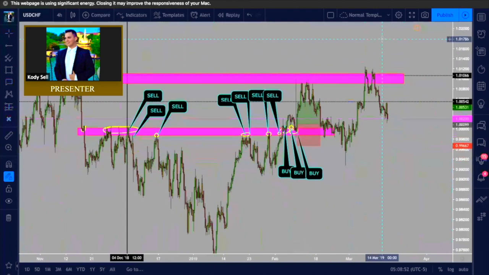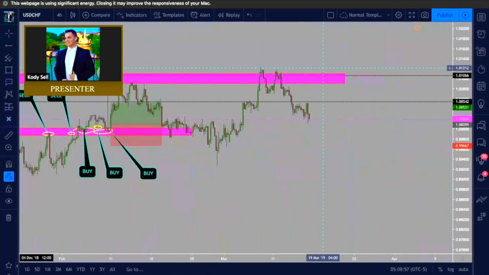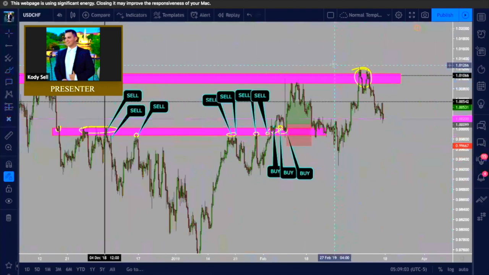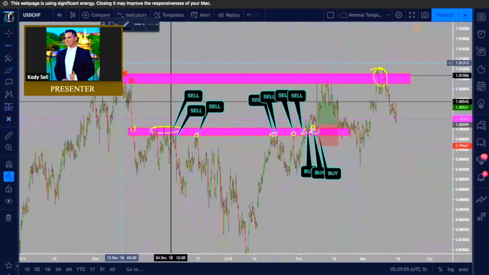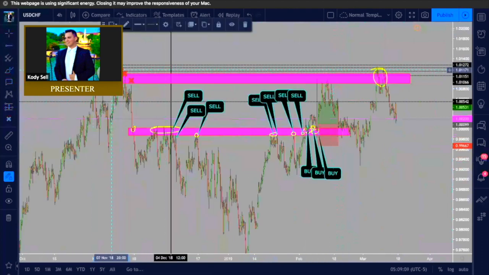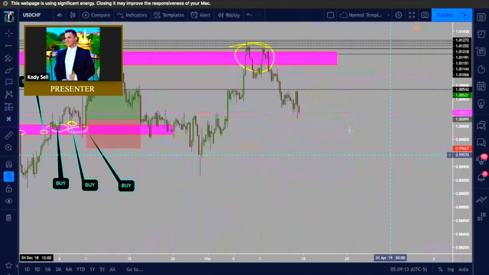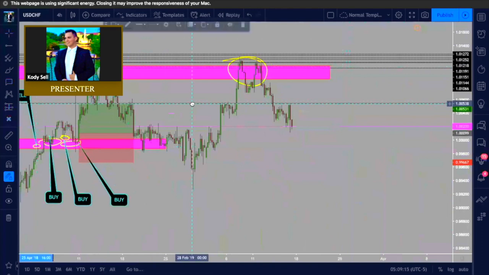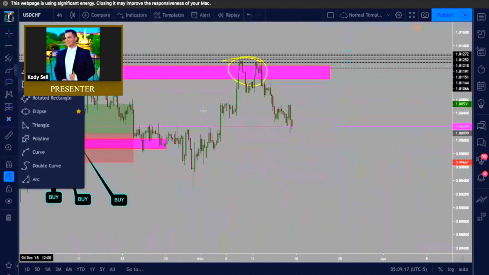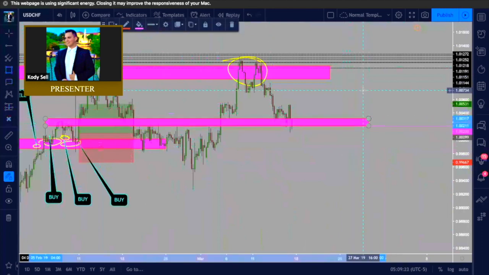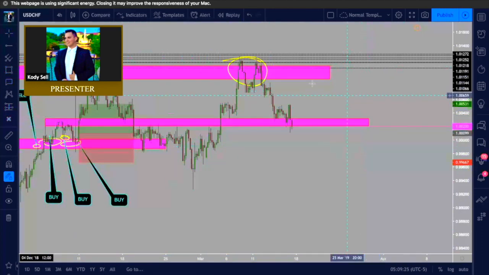Guys, this is how you trade support and resistance. You just go back and forth. All right, price was up here. What were you doing up here? You were selling. Again, even though I didn't include it in the box, you know that there's a region up here that you don't want to be screwing with, okay? So I'm not going to be buying that breakout. All right, what are you targeting at that point? You're targeting, let's see, it looks like right in here. Oh, look at that. We're currently at it. Your trades have hit TP. All right, it's that simple.